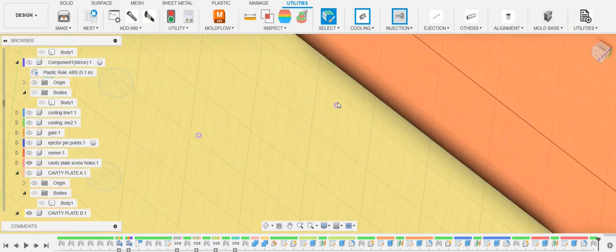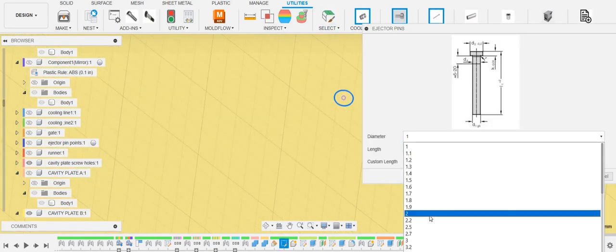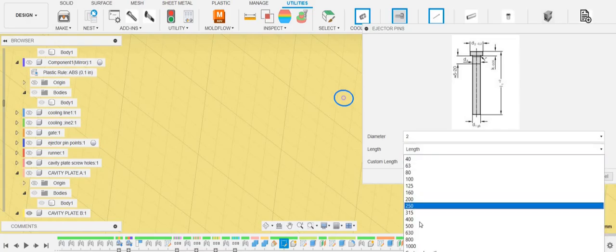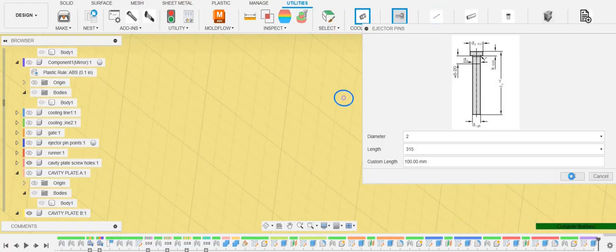In a real mold design process, it's not supposed to be guesswork. You're supposed to calculate the clamping force and so many other things like that.